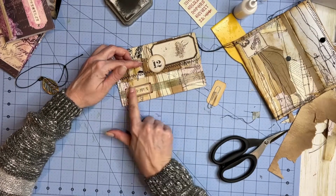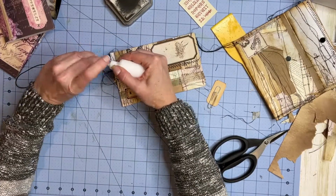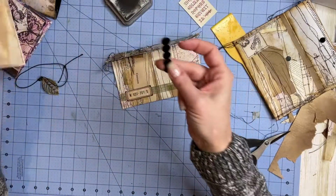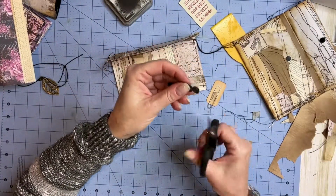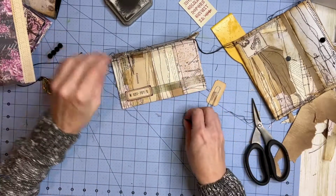All right, I'm gonna put you there. And then we're gonna do a little closure with some of these little Velcro things. I got these at Hobby Lobby, but they also have them at Joann's or most sewing shops. You can get them on Amazon.